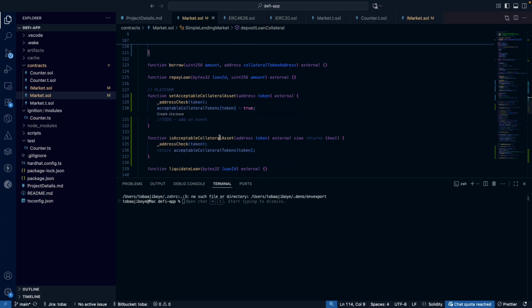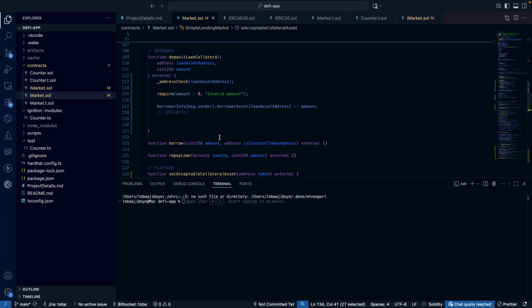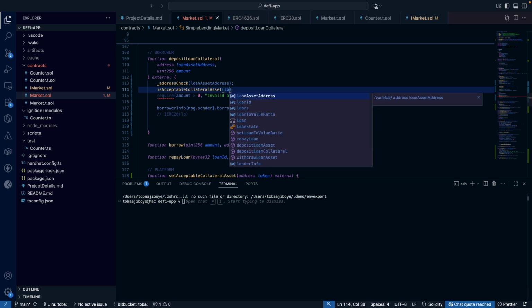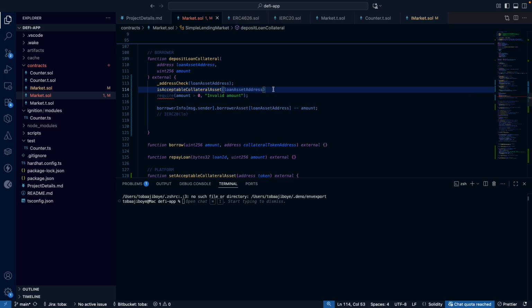Where is it called? Is acceptable collateral assets. Okay, so we need to require this to be true, with the message "unacceptable collateral asset." Okay, boom.